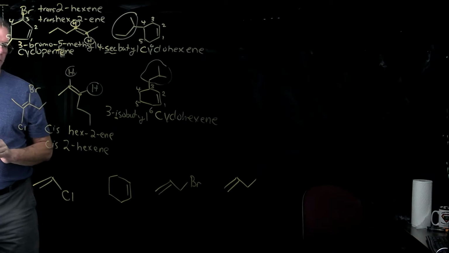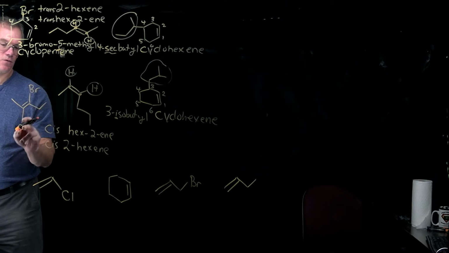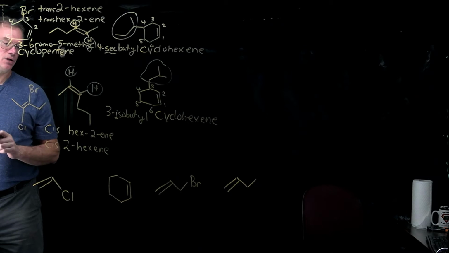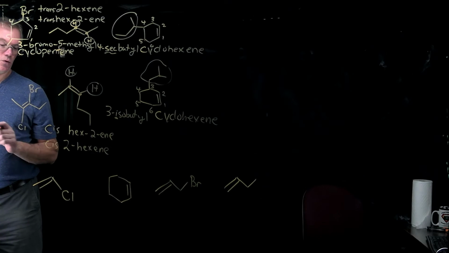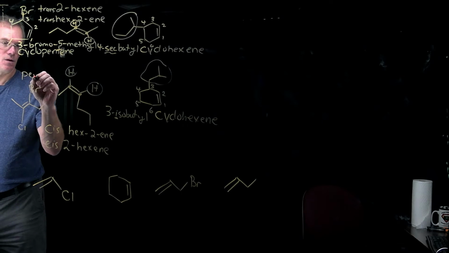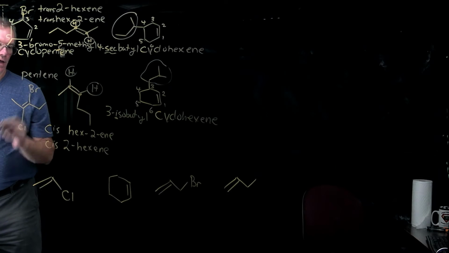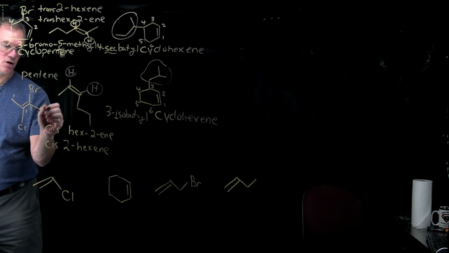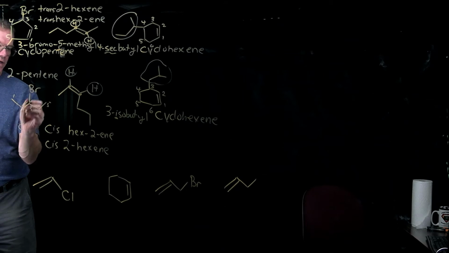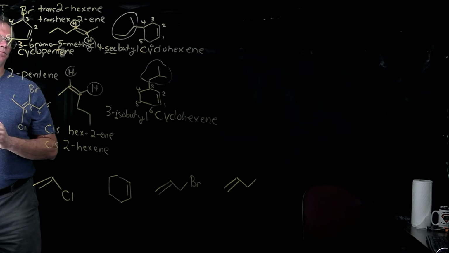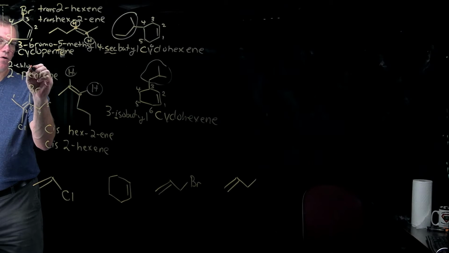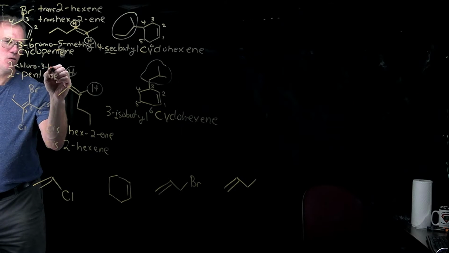This molecule cannot be called cis-trans because of the 4 groups on the ene, there aren't 2 identicals on each side, so we're going to have to use the EZ system. Before we get there, we should recognize that it's a pentene, and we're going to number it like so. And so it's a 2-pentene because that's where the ene begins. Collecting some groups, we have 2-chloro and 3-bromo.